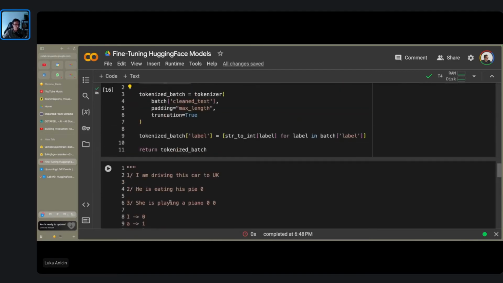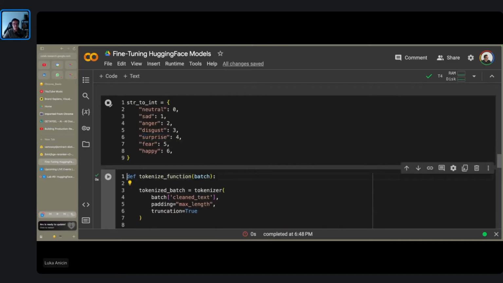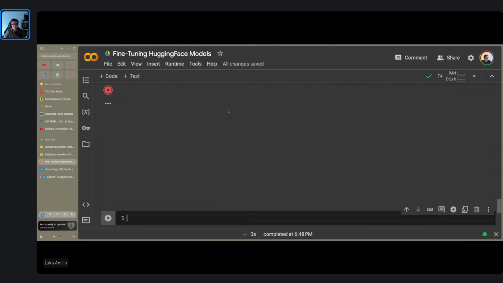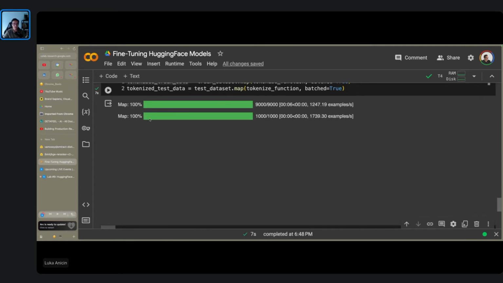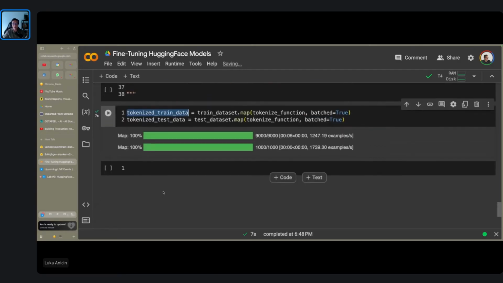Okay, so we missed one. Oh, okay, I misspelled. Okay, great. So let me do this again. Okay, here it is. Amazing. And voila, we have the tokenized data set.